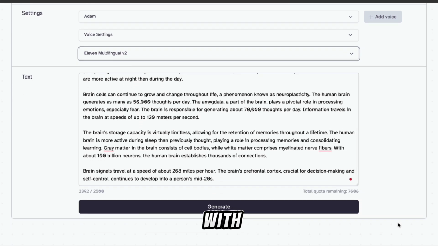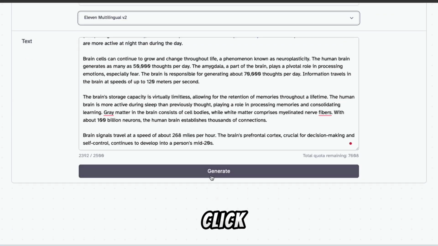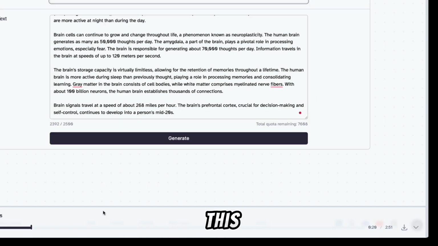All that's left to do, with that being said, is click generate and generate the voiceover, which again, I have already done, as you can see by the timeline at the bottom of this video here. Once you've done that, all you do is click on download, which is this icon here next to the time, and once you've done that, you can copy the downloaded file and put that onto your video editor ready for your content to be added.